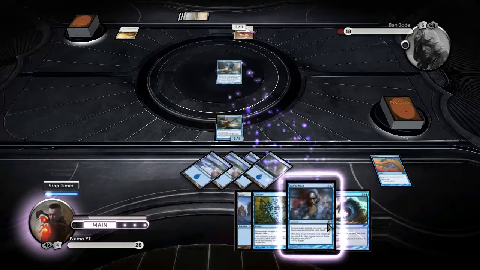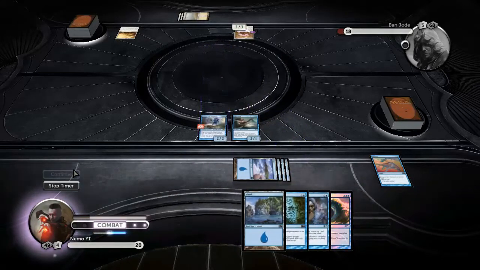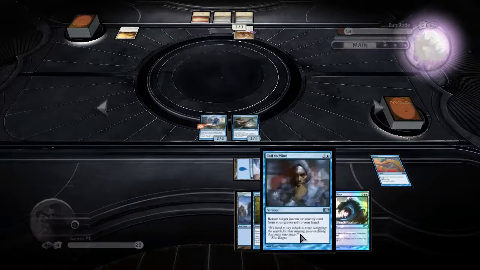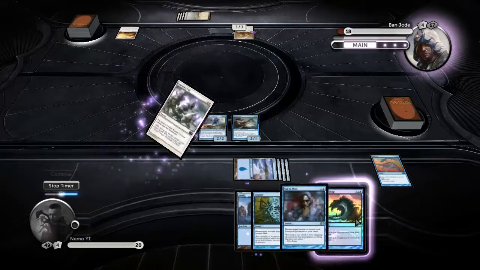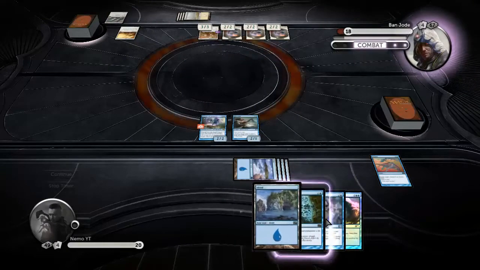Anyway, you're gonna drop Telran here. He probably has an answer for it, obviously. If he doesn't, then do I even Time Warp? Well, I guess I do, and I have the Call to Mind to Time Warp again. It should be good. Okay, so since he doesn't get rid of my Telran, get more value out of Time Warp here.